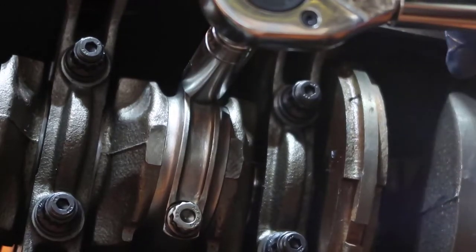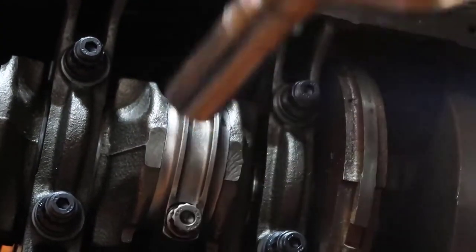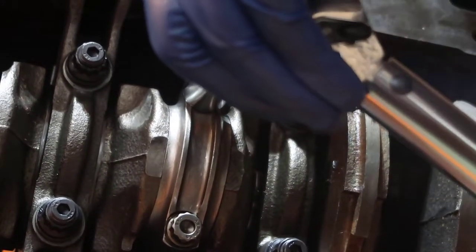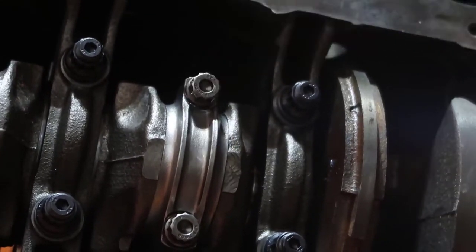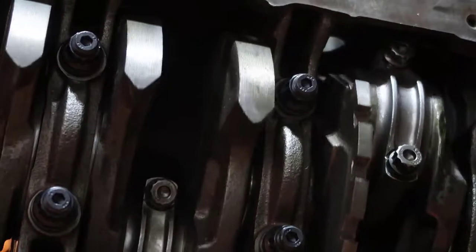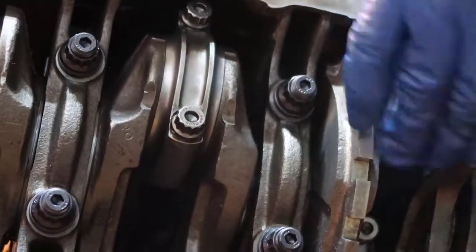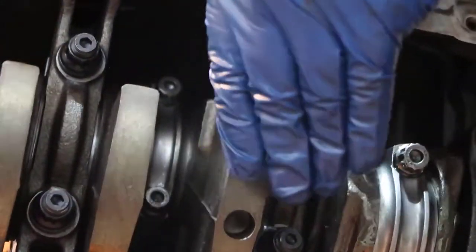So before we needed to move a lot, now it's just like this. 40 and 40. You heard the click, stop it. So now I'm going to do the same thing to 65. We're good to go. Okay, that one is good. This is good. Let's see what happens. Let's try to turn. Yeah, it's hard. It's getting harder because everything is there. But it is turning.